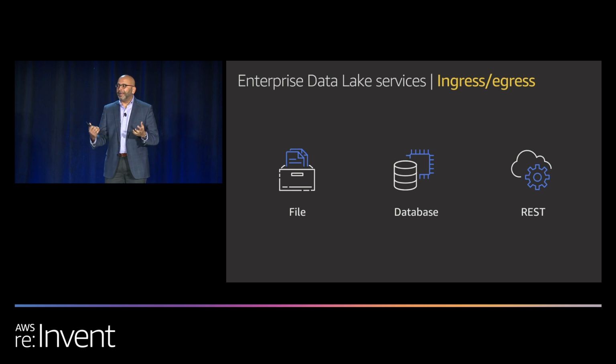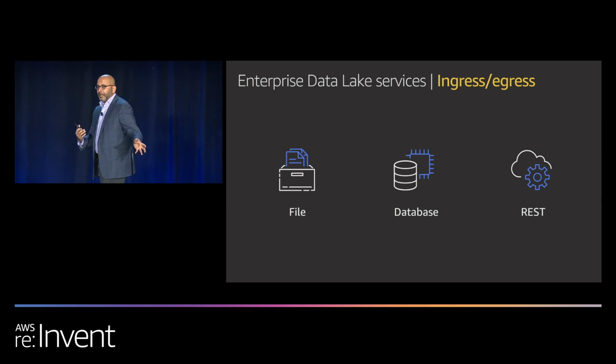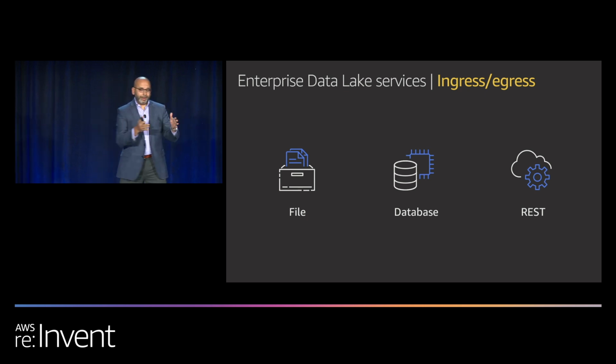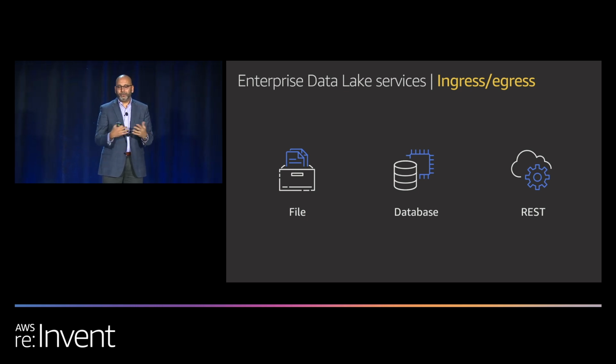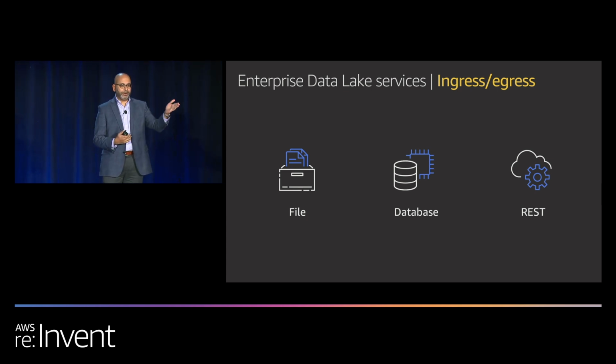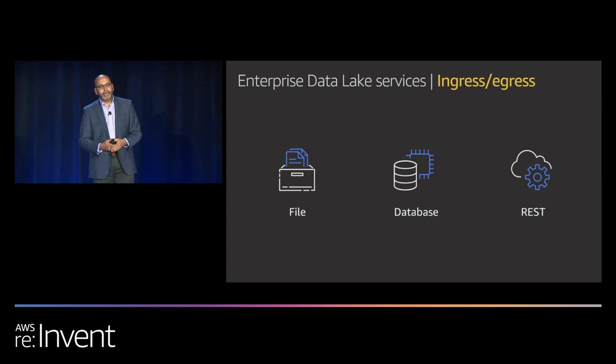So one thing I want you to keep in mind, anytime I talk about any of these 3 things, we've built essentially a browser web page that says, I've got a database. What is the endpoint for that? What are the data points that I need to go through? If you look at a JDBC call, what is it? What's my URL? What's my ID? What's my password? What are the types of SQL statements that I'm looking to run against it? I can get a full load against a single table. I can get a delta load based on some logistical column that we will manage and maintain for you that says last time you ran it, you got up to here. Now go back and do the rest.